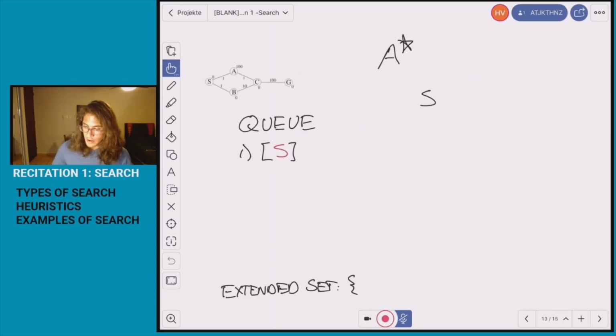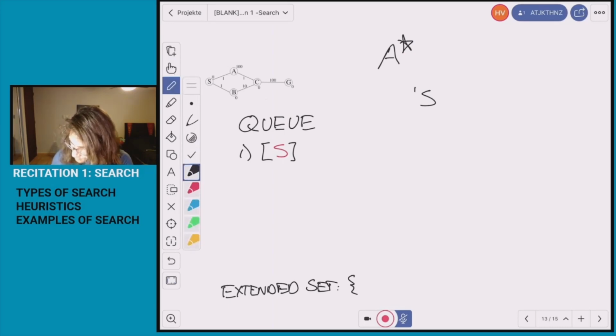So here I've opened up an extended set. I'm going to be more diligent about it this time. I have the queue initialized with S, and so we're just going to jump straight in. First, I extend S, and I'm going to start the notation right out with S. So at S we have a heuristic of 0.